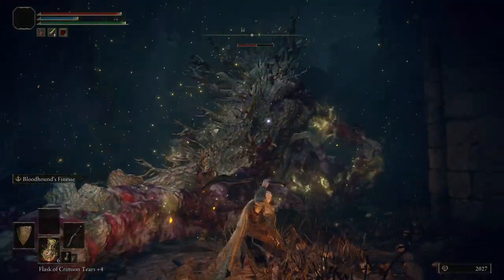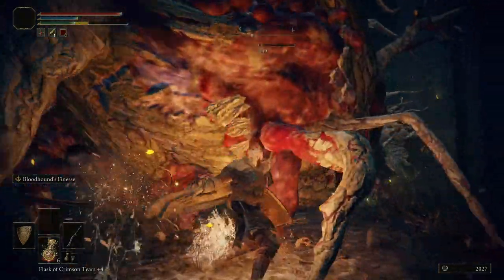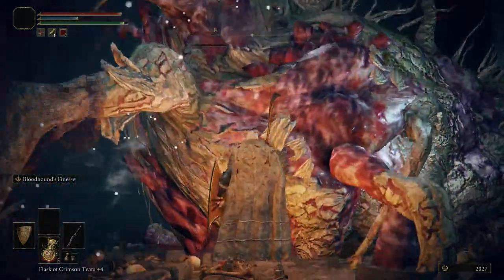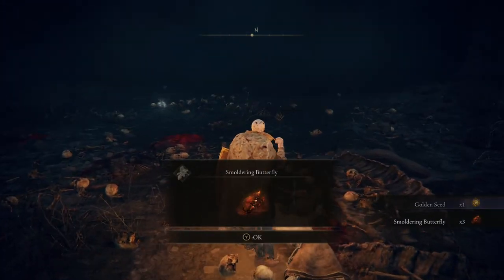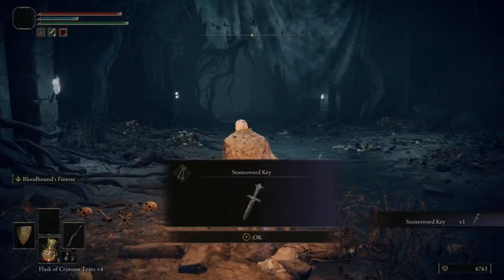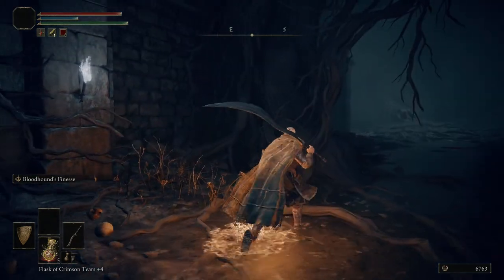Oh. Yes. Yes. What is this? And we got a golden seed. All right. Smoldering butterfly. What the hell was that? Stone sword. Thank you. Throwing daggers. Guard counter. Against that? Out of stamina ahead.